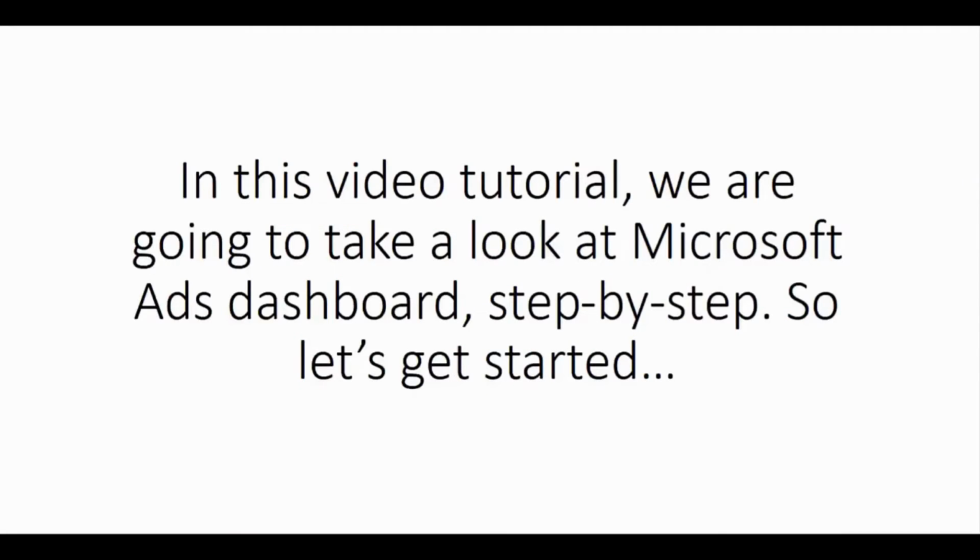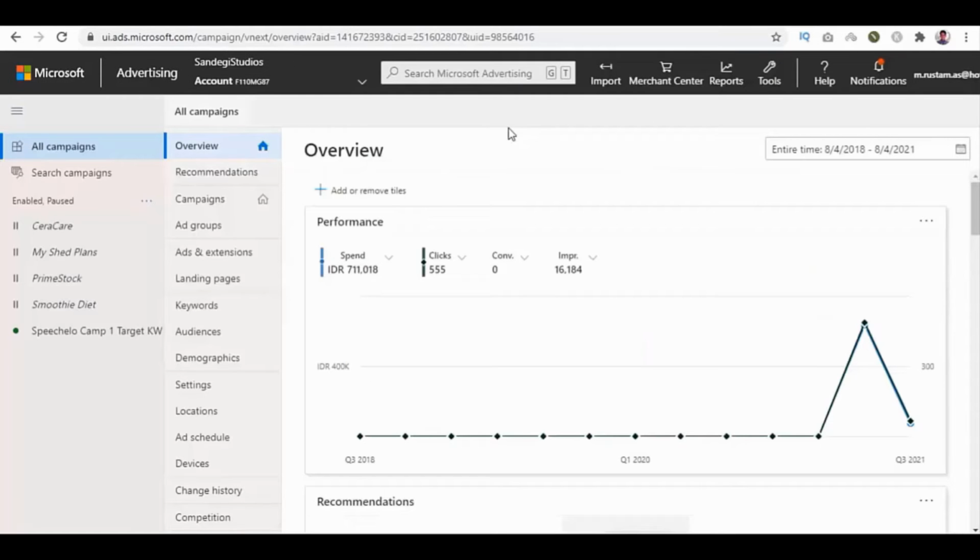In this video tutorial, we are going to take a look at the Microsoft Ads dashboard, step by step. So let's get started. Once you log into your Microsoft Ads account, this is how your dashboard will look. First, you have an overview of performance with spend, clicks, conversions and impressions. Then we have this line graph. When you hover over these points, you can see the spend with clicks.